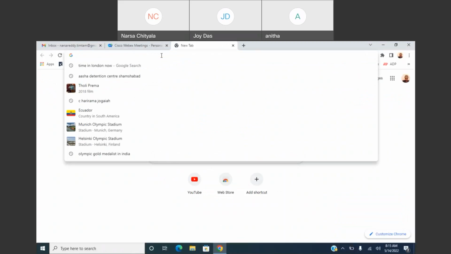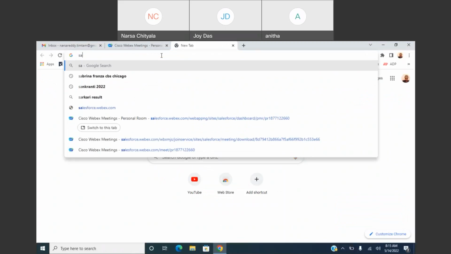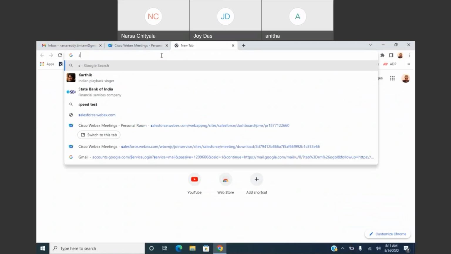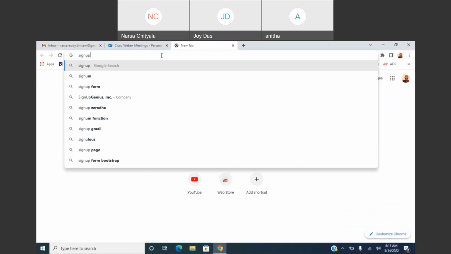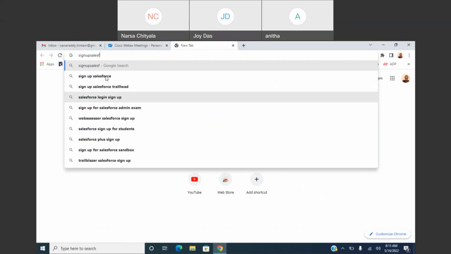Type sign up Salesforce. Which one? Yeah, first one.